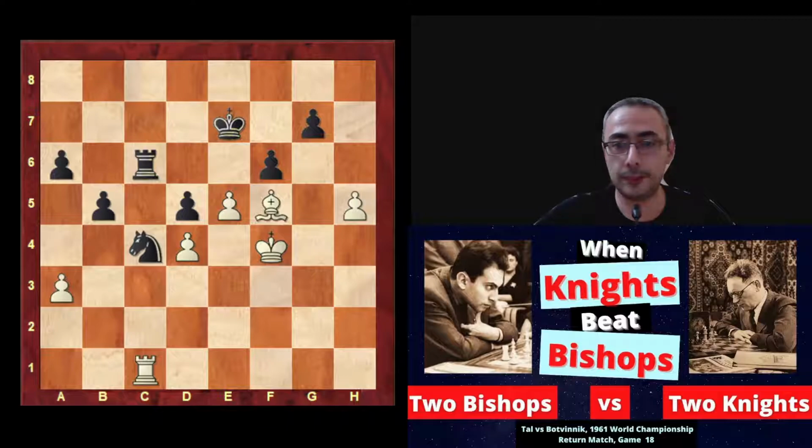So the move is f takes e, d takes e, and now knight takes e5. And of course, if king takes, then white is losing a rook. If rook takes, then knight takes, and black is 2 pawns up.